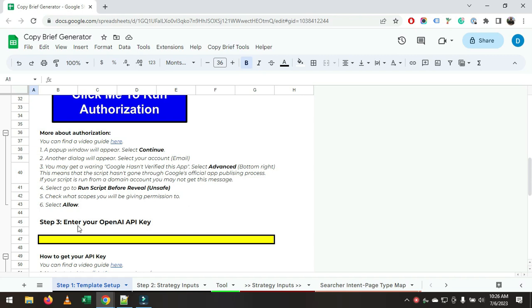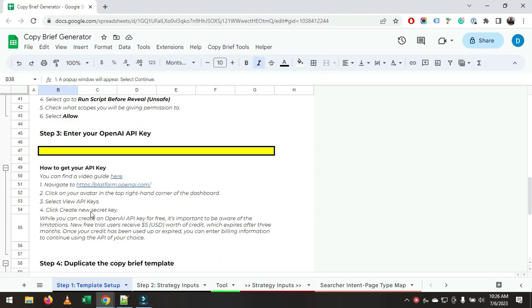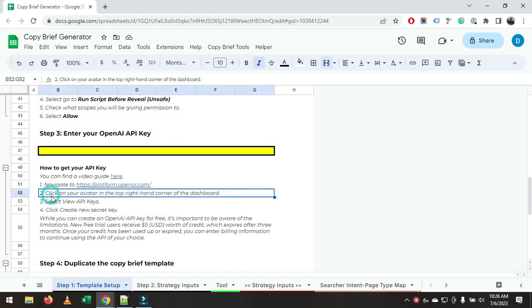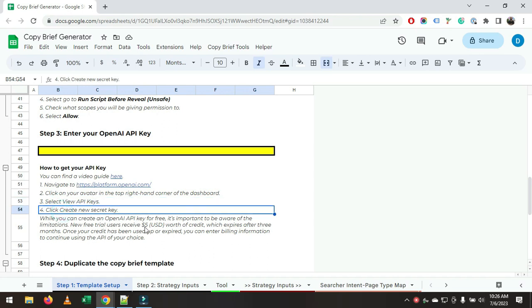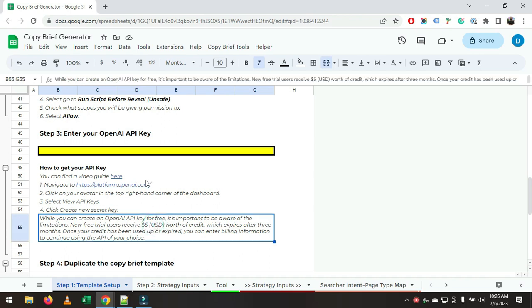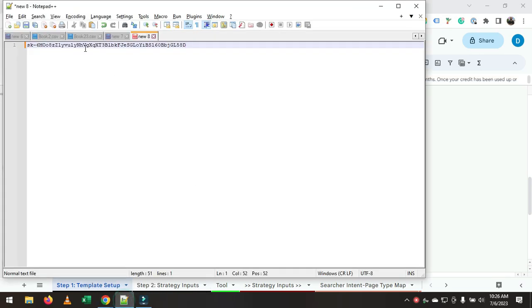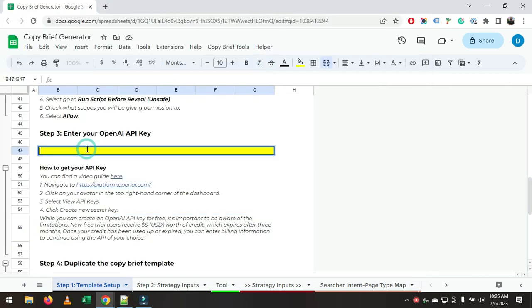All right. So then next is you need to enter your API key. So you get that API key from OpenAI. I think I have some information here on how to get that. So you go to OpenAI, click on your avatar, select View API keys, and then create a new secret key. When you do that, you do get like a trial version to start. So I think they give you $5 worth of credit, which should give you a lot. If you go beyond that, then you'll just have to set up a billing account. But for now, you can play with it with $5. I'm gonna paste my API key in here.